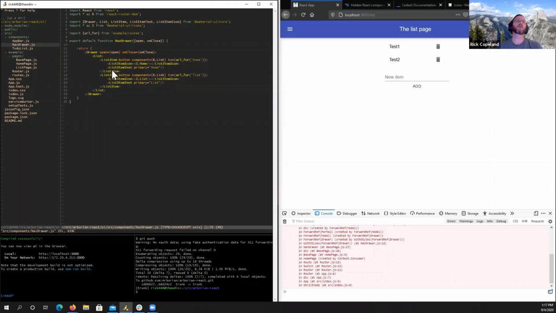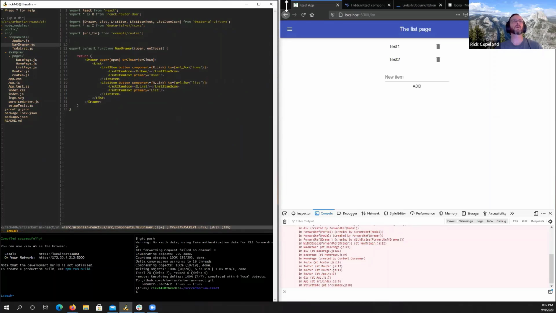But if I wanted to make navigation item be an item here, I can do that here. I can say a nav item, and it's going to take an icon, a text, and a link, right?